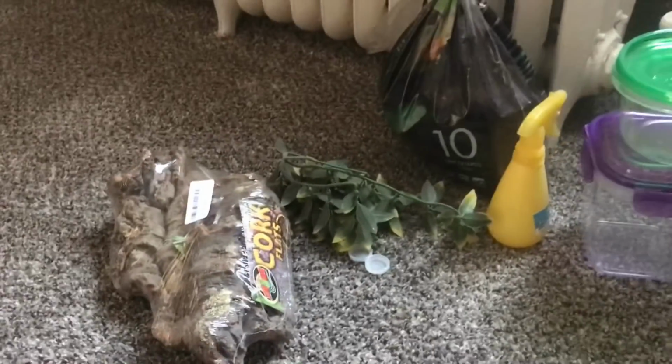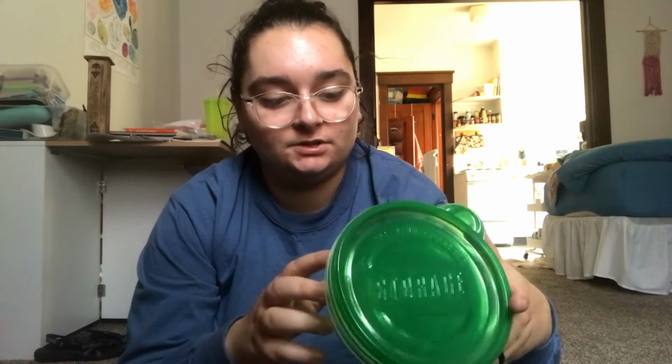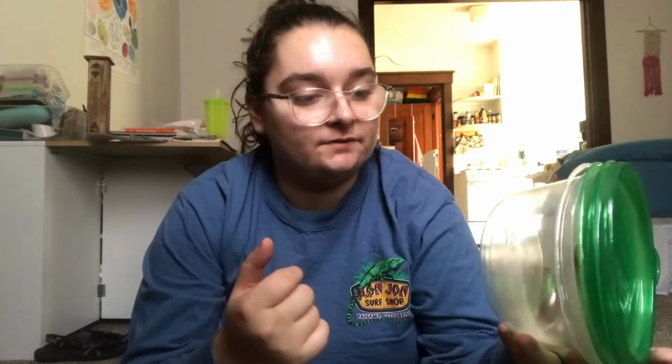put in their enclosures. So I am getting a Haplolepis formosus. I don't know if I'm saying that right. Don't quote me on this stuff because I'm super bad at pronouncing scientific names, but their common name is the pumpkin patch tarantula, and they're gonna go in this because they're a dwarf tarantula and so they will be pretty small and I don't want to give them too much space and overwhelm them.